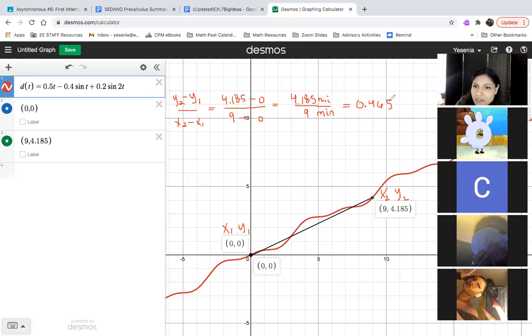So remember this number represents miles per minute. Now I don't know if anyone remembers here, but remember the CHP officer was saying they were going above 75 miles per hour. So we need to make sure that we convert this into miles per hour. Right now what we have is miles per minute. We need to convert this to miles per hour. So how do we do that? Does anyone remember what we did? I'll pause to see. You can type it, you can unmute, or if you don't remember what we did, just ask yourself right now, okay, so if I have miles per minute, how can I change that to be equivalent to miles per hour?